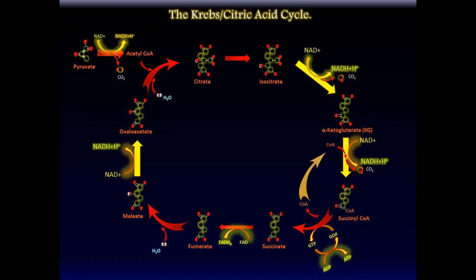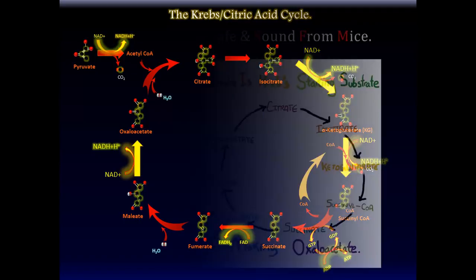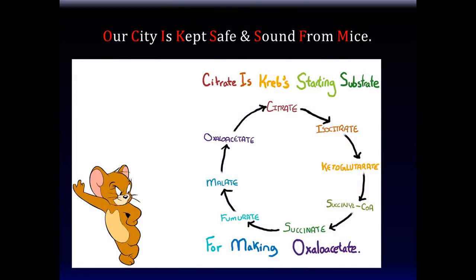So here's the Krebs cycle. This is how it's going to look. Don't worry, we're going to go through it in a step-by-step process. So this is one mnemonic device I found to remember the different molecules of the Krebs cycle. So it starts with oxaloacetate. Now these sound very strange the first time you hear them, but after a while, they become reasonably comfortable.